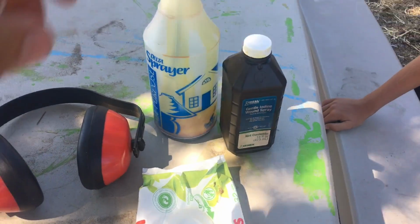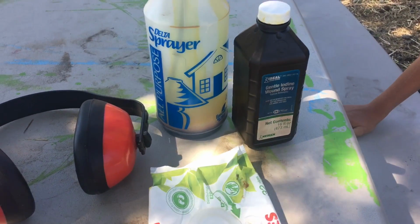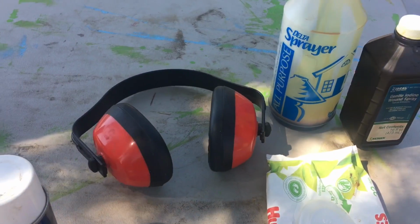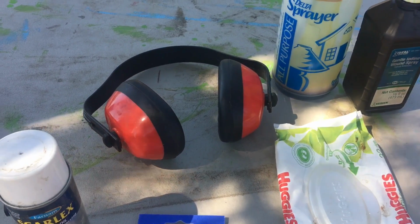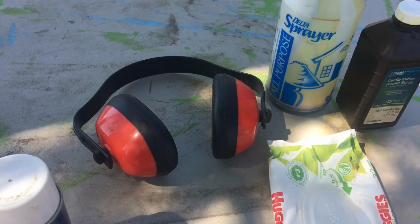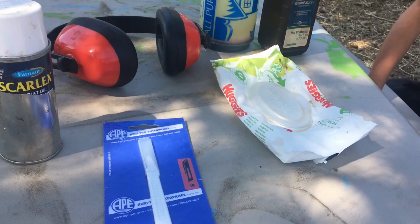We've got iodine spray here, and we just stuck it in a spray bottle, so we will iodine spray the spot where we're going to operate. And then also I've got a pair of earmuffs here to put on because these piglets like to scream the whole time. They think they're being attacked, so they scream, and for the person doing the cutting, it just helps to focus, not having a scream louder than a jet engine in your ear.